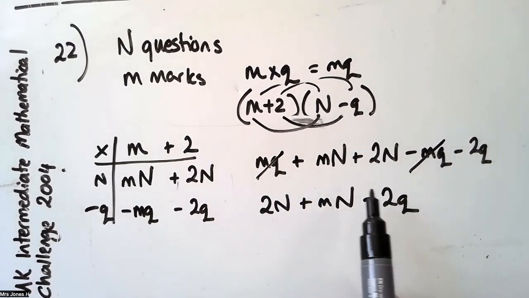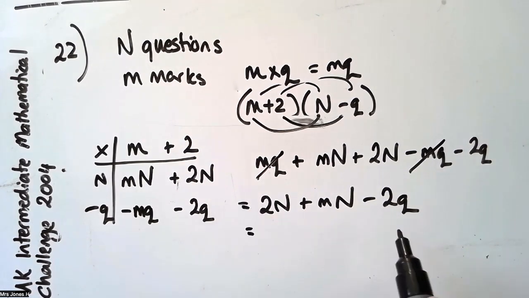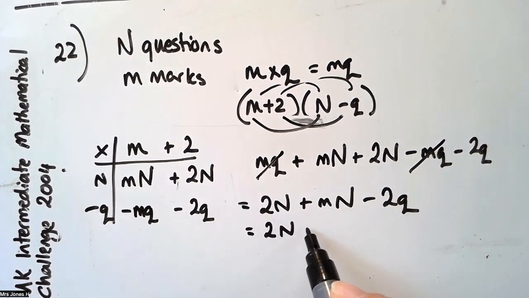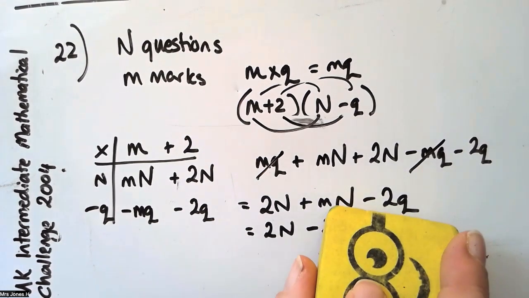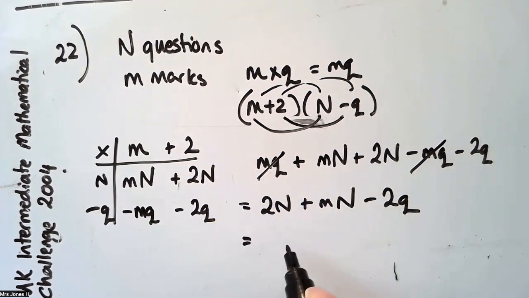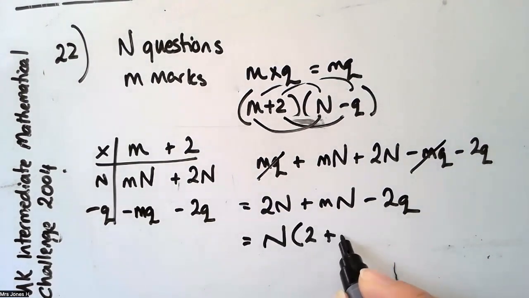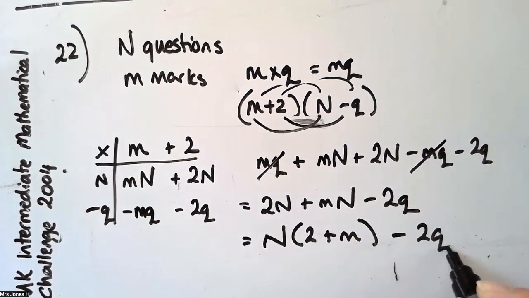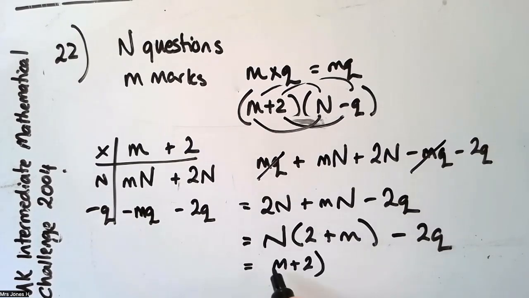And then I can take a factor of 2 out. So I'm just going to rearrange this so that I can see my factor better. Oh, no, not like that. I'm not going to take a factor of 2 out. I'm going to take a factor of n out. Right, try again. Equals, take the factor of n out of this: 2 plus m, subtract 2q. It's all just in a funny order, it's the same, but I can use commutativity just to change these around. This is actually the answer.